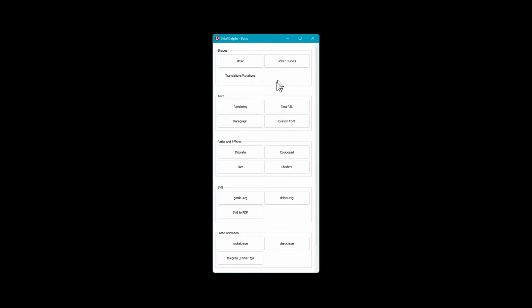Okay, so if we just run this demo, we will see the basic demo running. Now, what this is based on, in fact, is the Skia graphics engine examples that are on their official website, and they have a number of things on the official Skia website that allow you to get some idea of what their libraries can do. And I'm just going to see if I can pull that up whilst I'm here. Yes, I have it here.